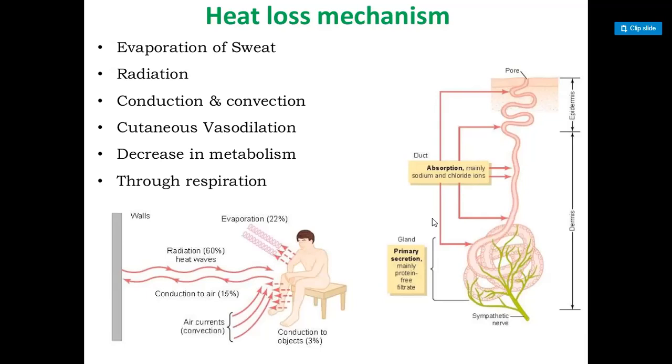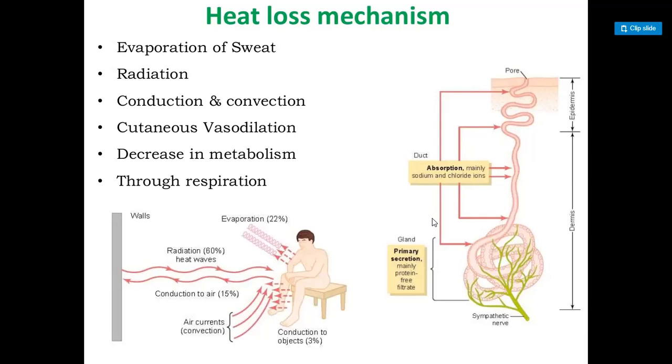Sweat helps you to lose heat. Why? Because once you are sweating on the surface of your skin and air blows, maybe a breeze blows through your skin, what happens? Heat is conducted away from your skin. Why? Because that sweat will evaporate. And the energy or the heat needed for the sweat to evaporate is taken from your skin.